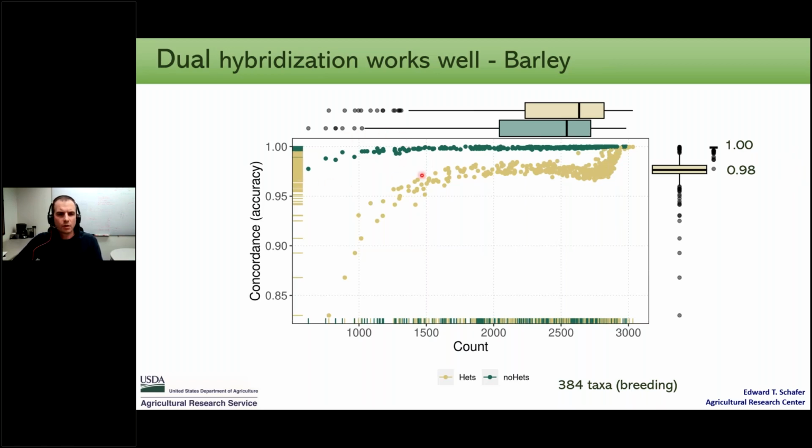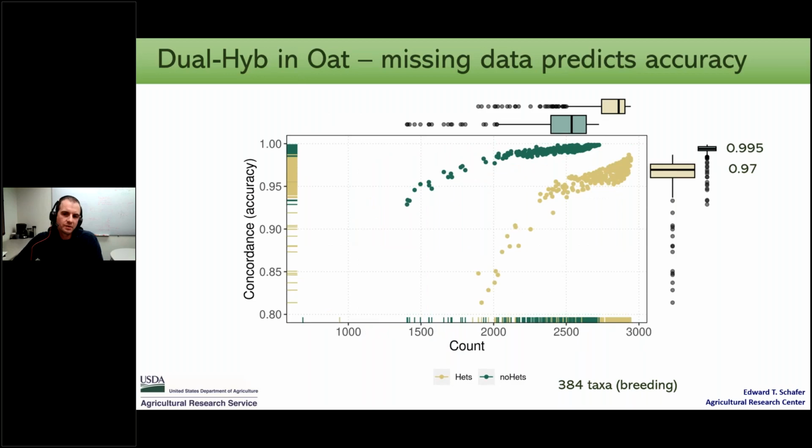We do see a bit more missing data in the dual mode, and I think that we can address this with some better scripts for clustering and calling allele calls. On the oat side of the equation, we obtain, again, very similar results, where we're really able to capture the majority of those SNPs in dual mode. One thing that you can notice here is that as the missing data increases, your accuracy falls off. And so we're going to try to use this inverse relationship in the future when we run dual mode to predict accuracy. So then we can essentially tell the customer to expect a certain accuracy at a certain missing data rate for oats.